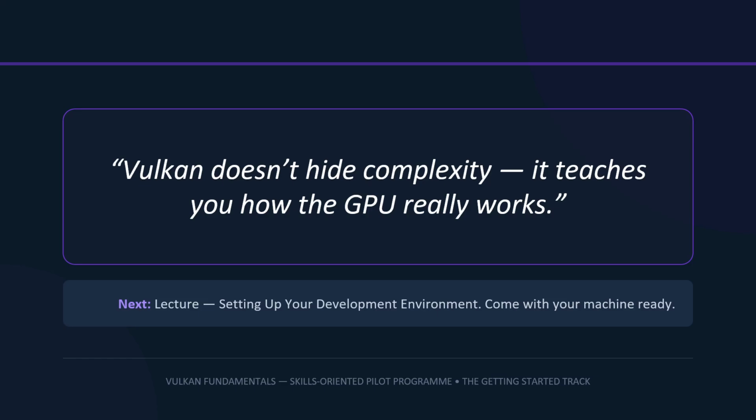The next step is very important. We will finally move from theory to practice. In the next lecture, we will set up the complete development environment. In my last two slides, I have already provided you the Vulkan SDK, so that you can install it and configure your system, and verify whether Vulkan is properly installed.